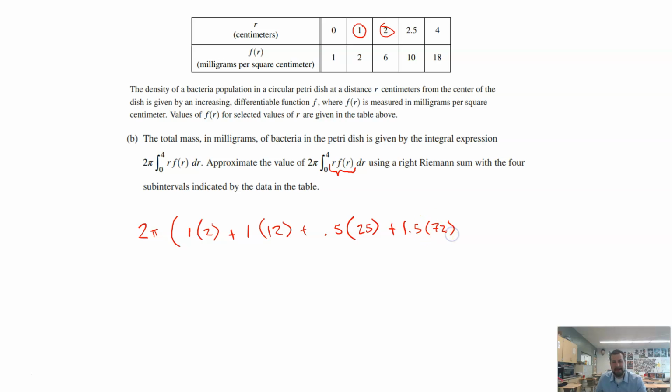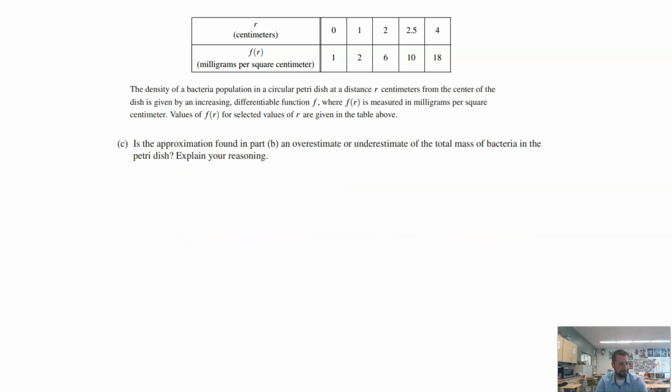And you could just leave your answer like this, and you could have left it way more multiplied out if you wanted to. Or if you simplify that down, you get 269 pi, which I don't have the decimal answer in front of me, but that's our approximation. The key here was understanding that my function is different than just the regular function, that's being multiplied by the r that we're plugging in every single time, which changes how tall each of the rectangles are going to be.